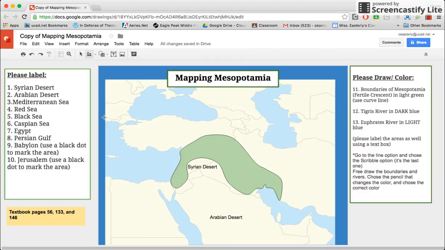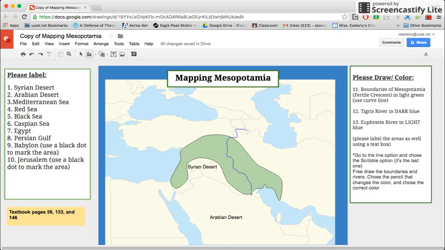Looking at my textbook, I know that Mesopotamia is between two rivers. So I know the rivers are going to be somewhere going through this green area. The Tigris River starts somewhere over here up north, and then it kind of curves down south. And the Euphrates River starts somewhere up there too, and it curves more to the left down south. So I'm going to do the Tigris first. Start somewhere over here, and I'm just going to hold down my finger or maybe my thumb on the touchscreen, and I'm just going to kind of scribble the Tigris River.